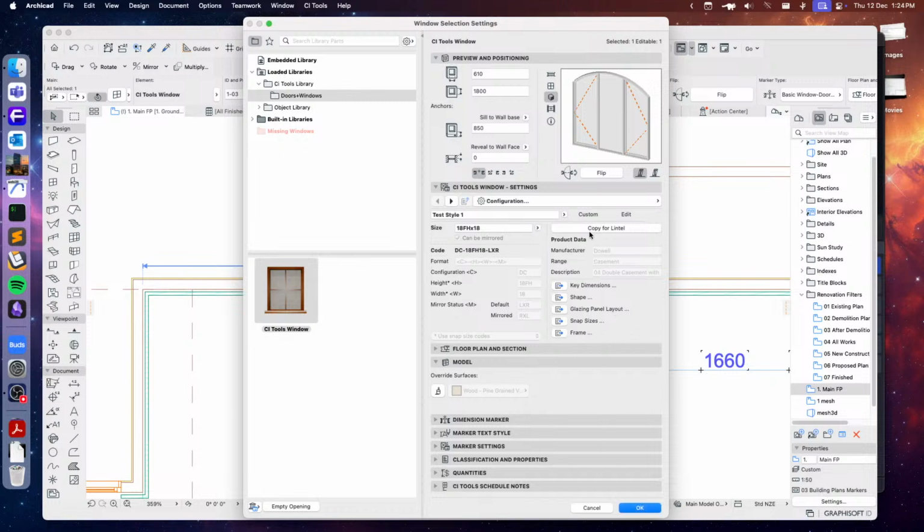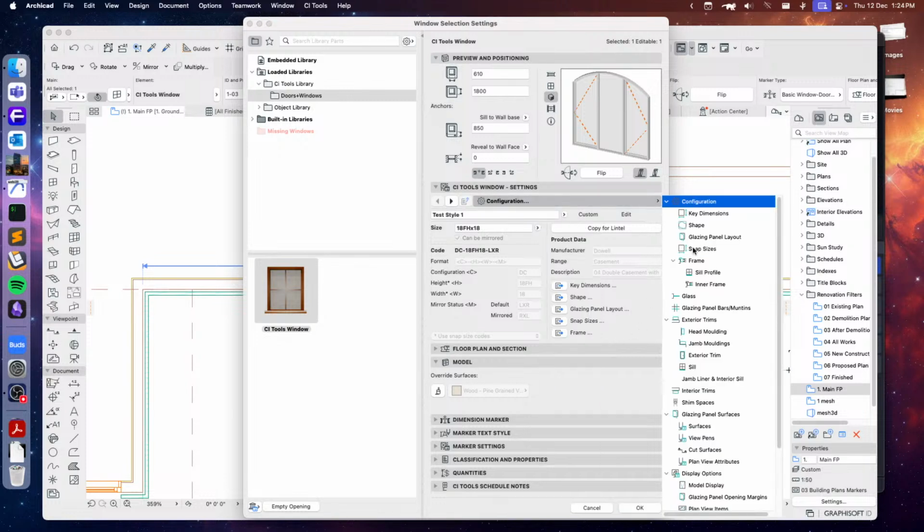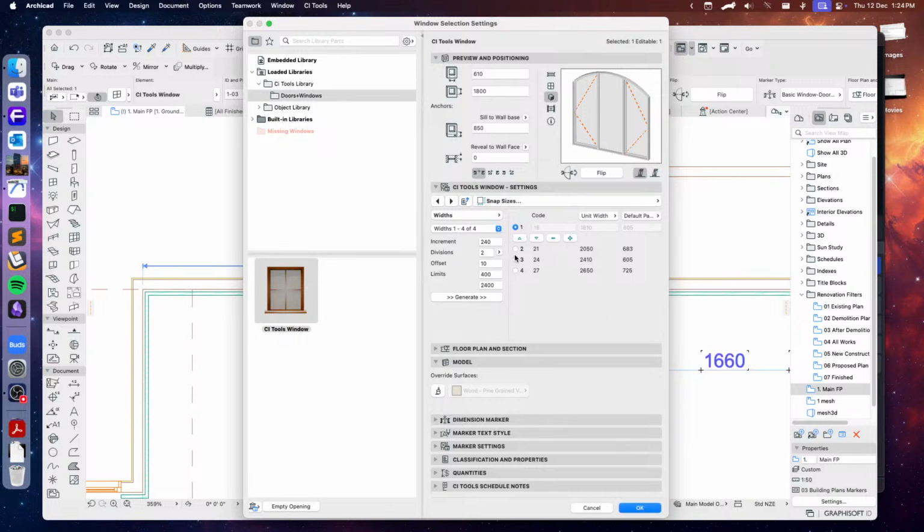This is the other way to get to snap sizes, by the way. It's also in the menu, or you can just click this button here. So you can see that's where those widths come from. And if I change to heights, you'll see those top level numbers: 9, 10, 12, 14, 15, 18 FH, and 21 FH.